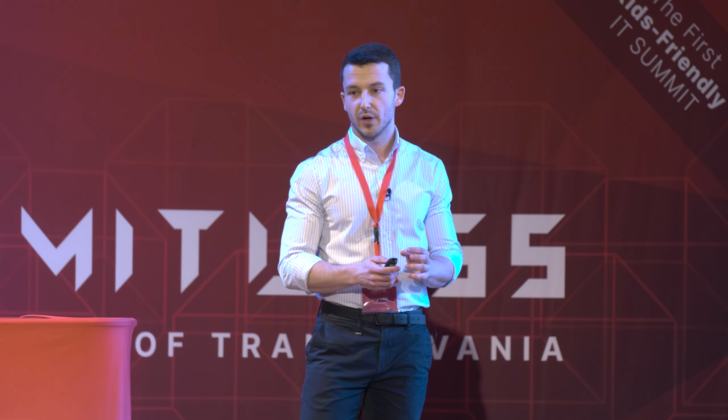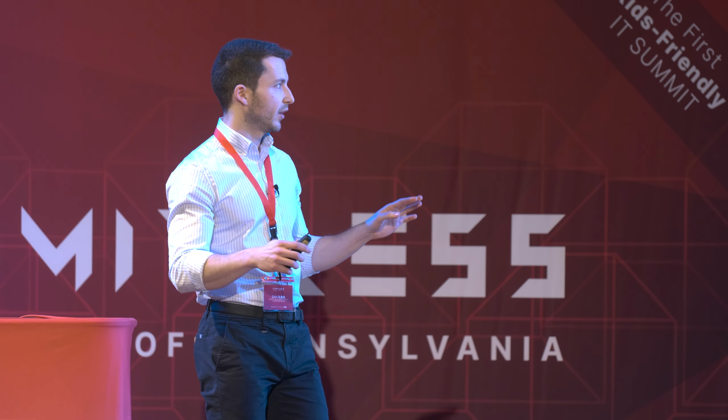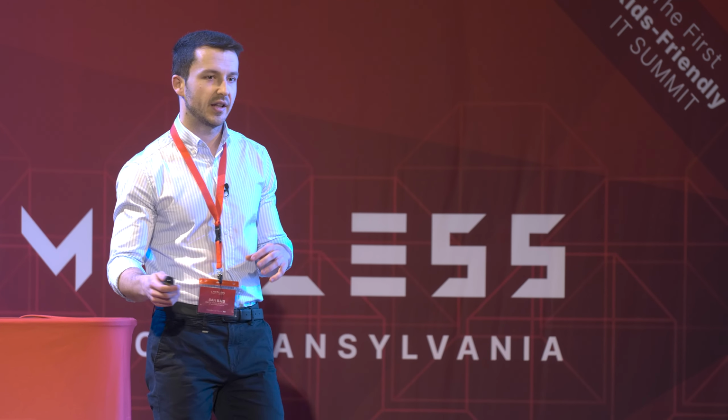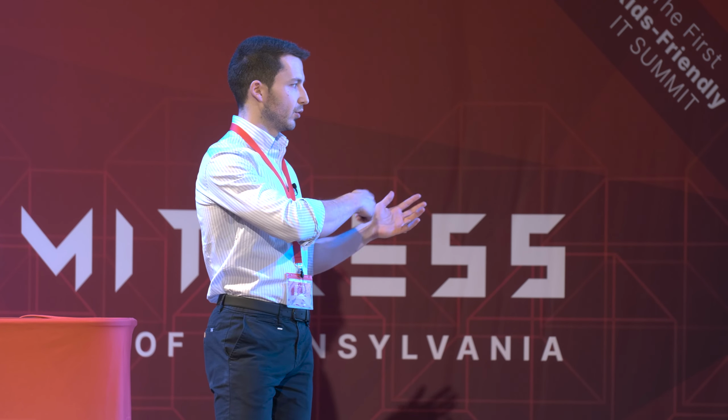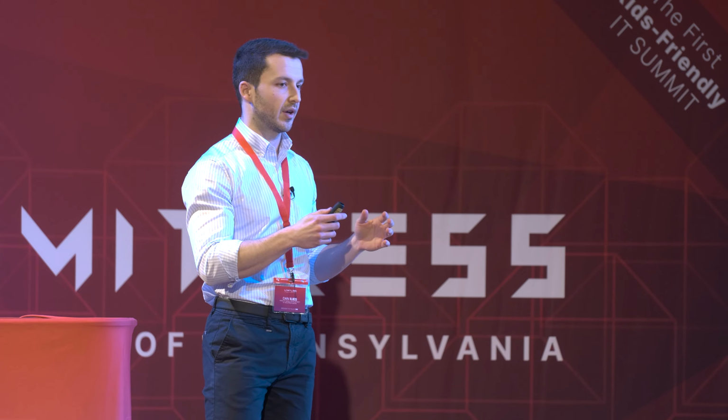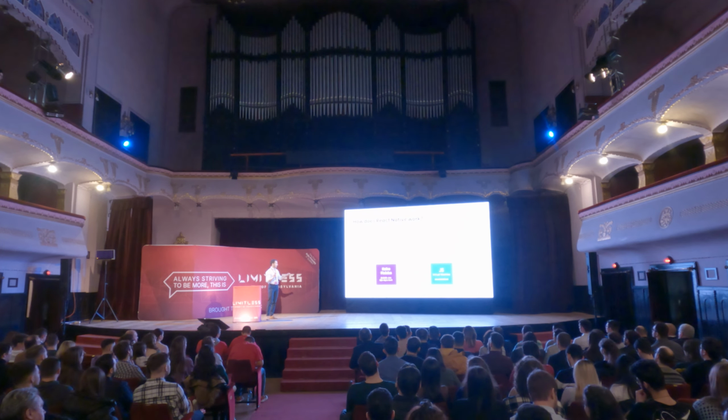So how React Native works. Its architecture has two main components. It has the JavaScript code, which runs in the background on a separate thread, and it has the native components. They are rendered from the JavaScript code through native iOS and Android components, so they offer the same look and feel. And this is done through a bridge.